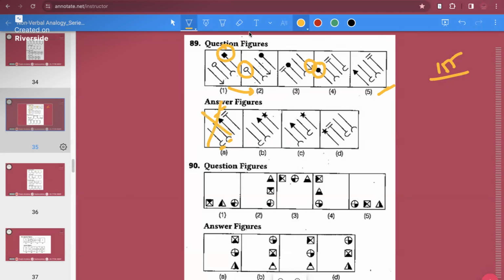When we observe a little bit more closely over here, a new one has been introduced. This star has been introduced in all the three options. Now, if you look a bit more closely, the down one from 1 to 2 is moving to the third position over here. From 2 to 3, this one is moving from here, over here. And again, this equal to sign is moving into this position, and this one is moving to this position over here. So in this case, obviously your arrow will move to this position. Right, guys? So in that case, your option will be B.